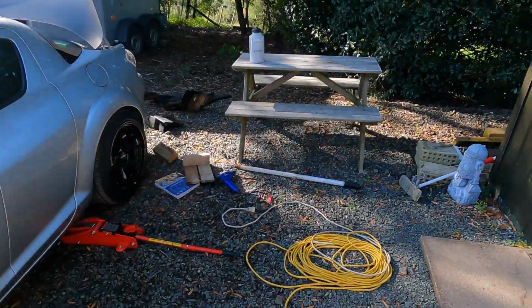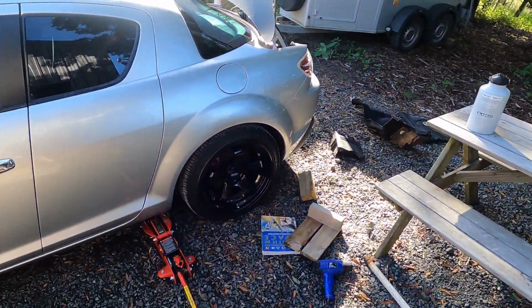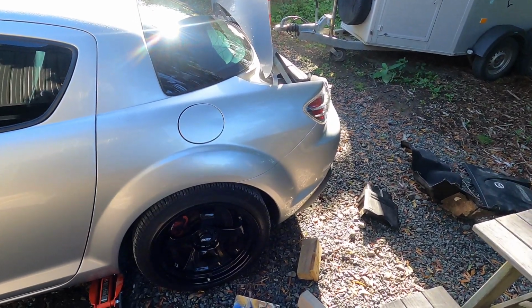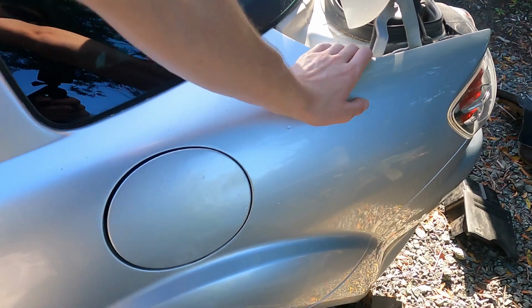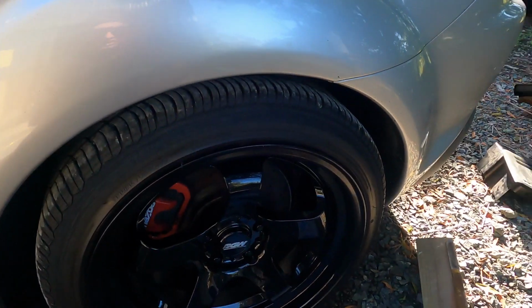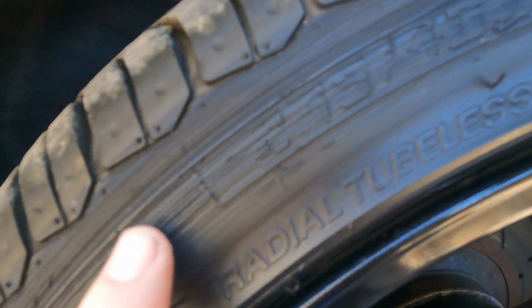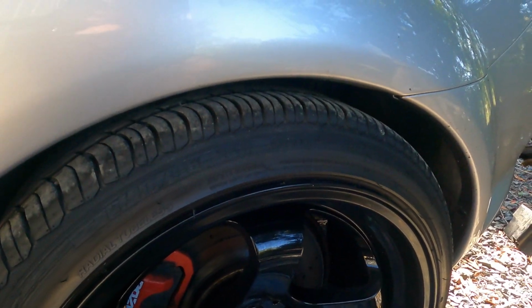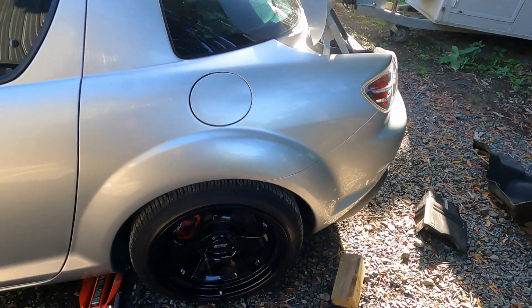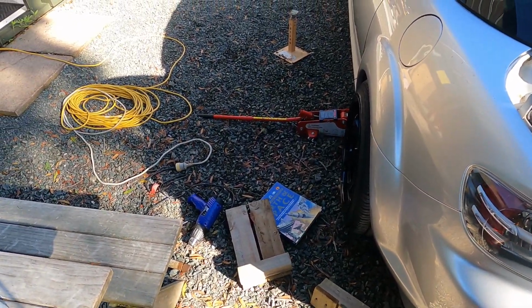As you can see, I have got quite a bit of shit lying around. That is because today I'm also going to be filming a video on rolling my fender flares, because it's wide, and this rear end on this side here, with too much weight, or even with no weight, has been cutting into the tire, the guard, just because the tires and rims are now slightly wider than what they were before. So I'm going to try and solve that with a little bit of DIY, not DUI.